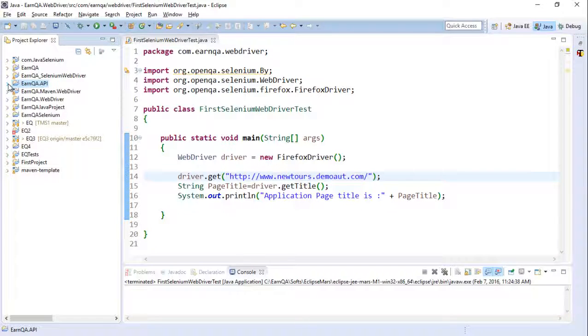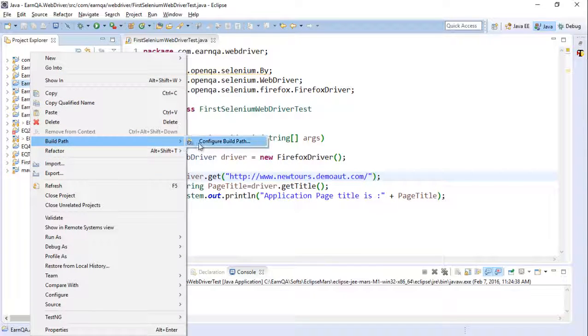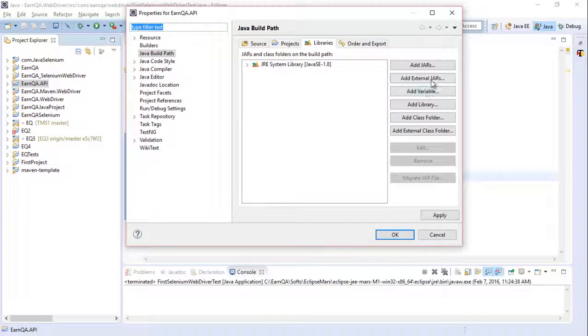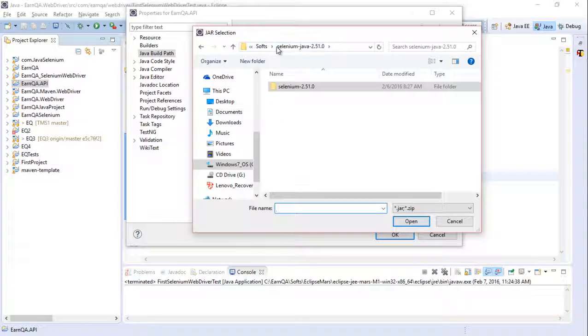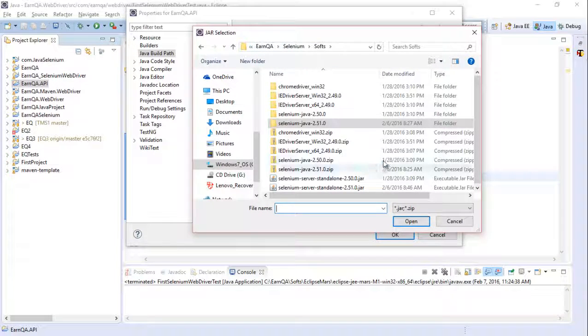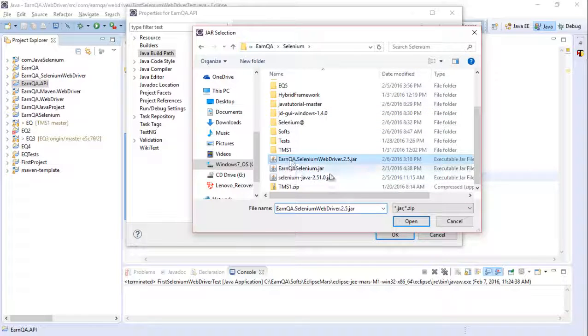Within this project, what I wanted to do, I wanted to add the build path. I wanted to add my external jars which I have created. For example, not the Selenium jars, the jar file which I have created, especially to demonstrate. So let me just go there. So I wanted to add this particular jar. So this jar file name is onqa.selenium WebDriver.